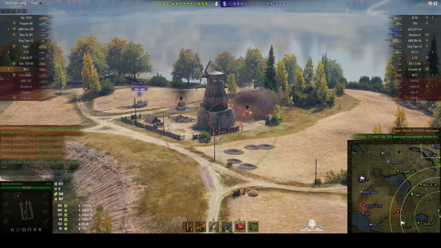No Sixth Sense has gone off, so he hasn't been spotted yet. Now, it might be that the Arty is hiding in the wood in C1 or B1. So I think he's probably going to make a dash through the cap into the wood.